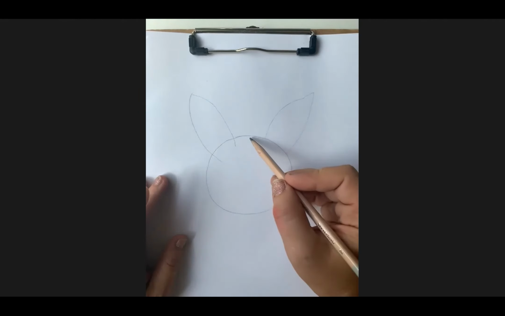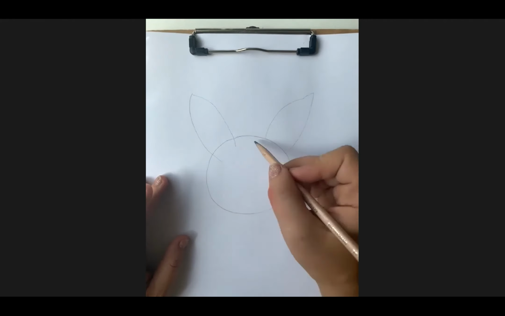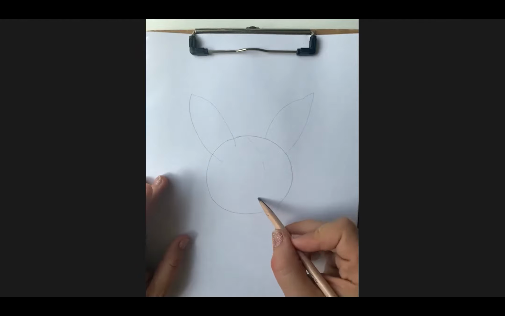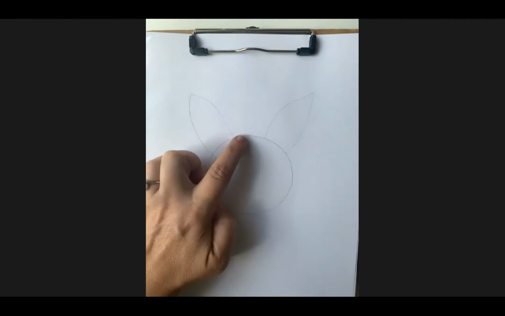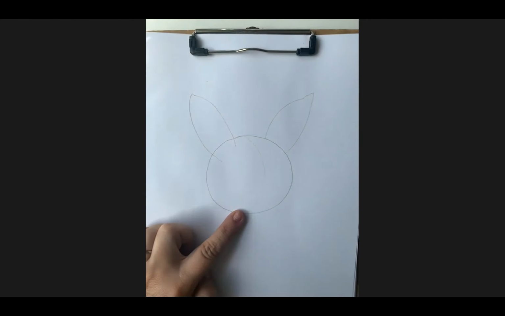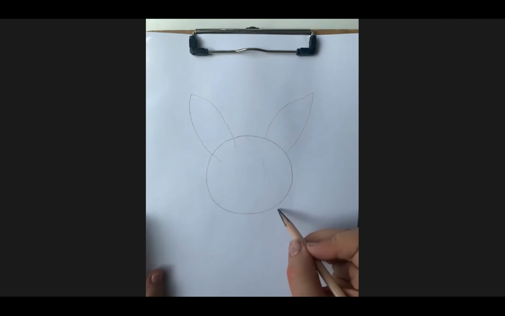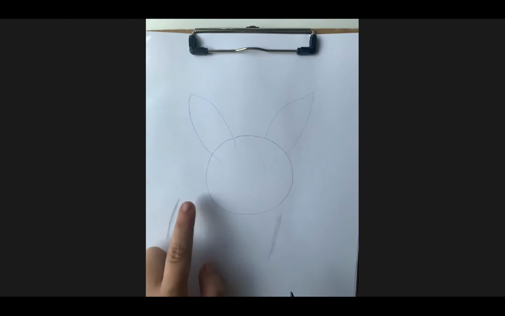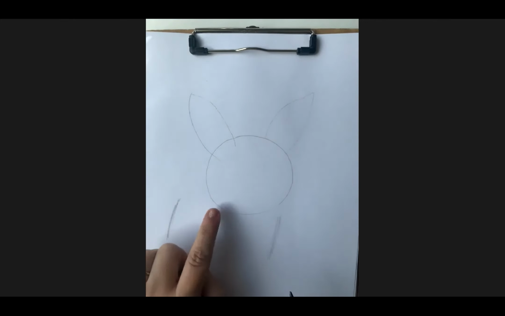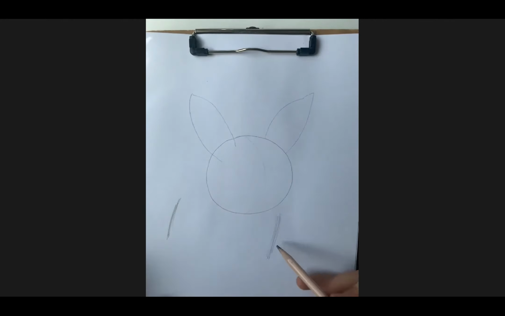Let's go ahead and actually draw a line going down the middle of the circle, but since it's a circle, it's gonna be a curve. It's not gonna be a straight line. We're gonna give ourselves kind of a curved line like this. If you can imagine you were running your finger across the ball, it's gonna curve a little bit. All right, and then down below, we said he had kind of a rectangular shape. So we have a little bit of a line here that's part of the rectangle, and then we had another one over here. So let's look at the space between where this line is at and where the circle is at. There's quite a bit of space there. There's just a little bit of space here between this line and the circle.